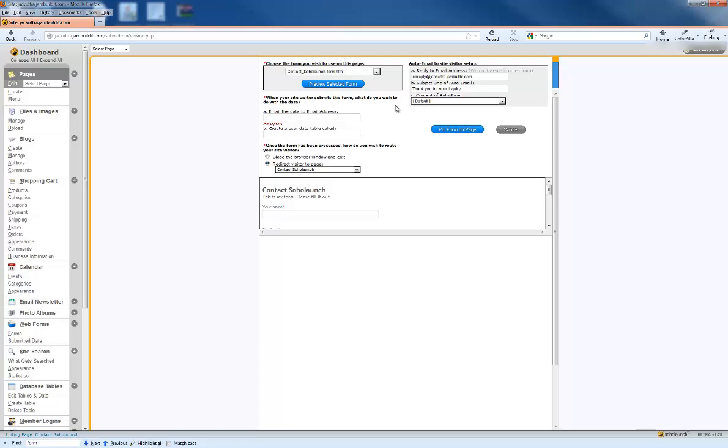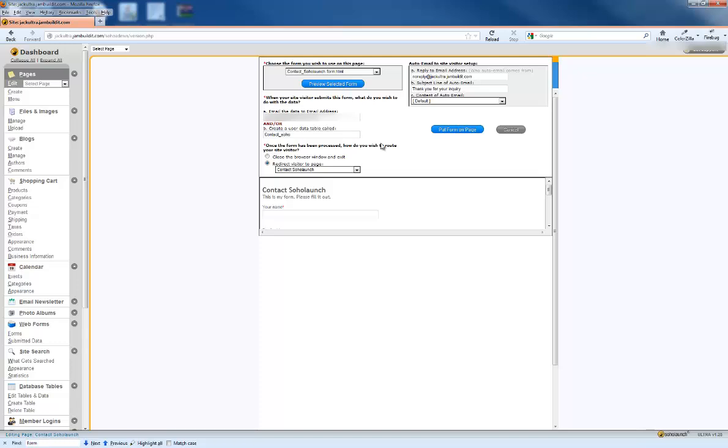And the next options determine what you'd like to do with the submissions. If you want submissions emailed to you as soon as they're filled out, you can enter an email address that the submissions will get sent to. So for example's sake, I'll add an email address. And it's also a good idea to create a database table for the submissions. And this is pretty much a backup in case you don't get the email or something happens. And when you create a database, the form will automatically create a database in the database table manager as soon as the first form is submitted. So I'm going to create a database just named after the form.